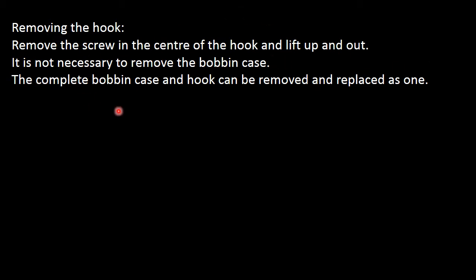They say it's not necessary to remove your bobbin case, but I would prefer to do it. It will make it much easier when you put your hook back, and it gives you the opportunity to clean your bobbin case and get all the fluff out and maybe reset the tension.